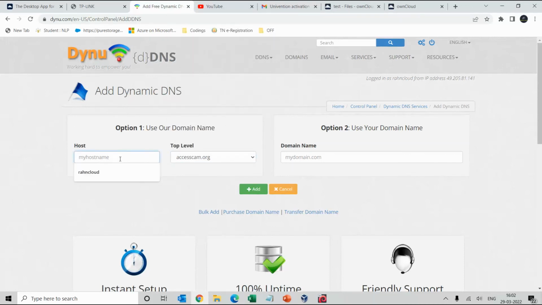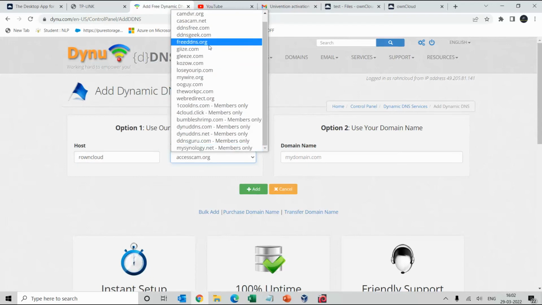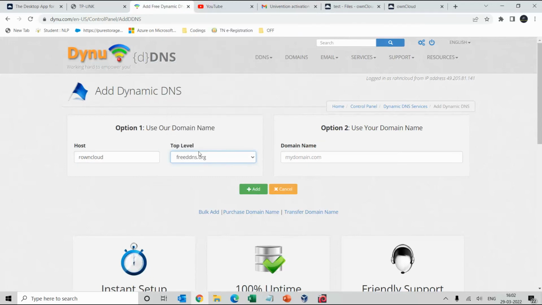Here we will add the OwnCloud, freedns.org. Just use your domain name.